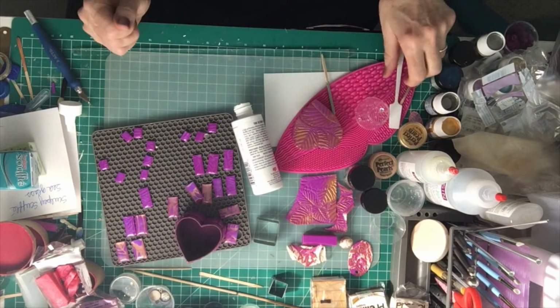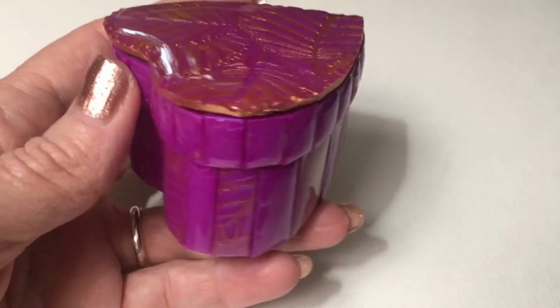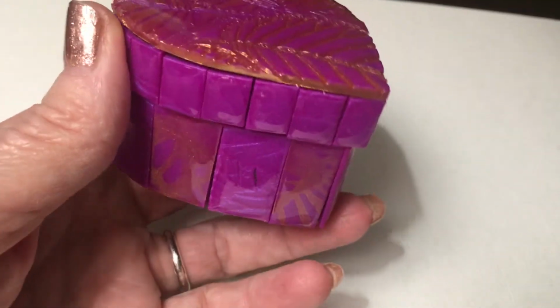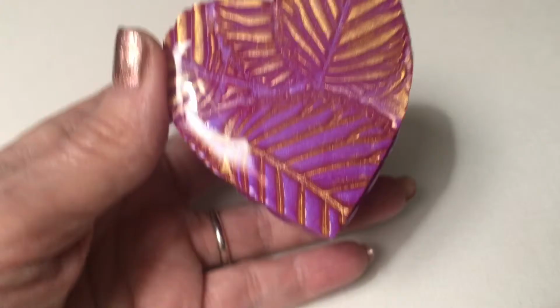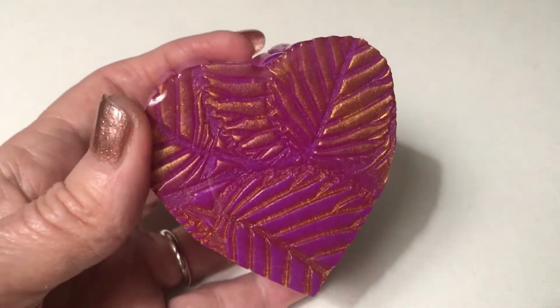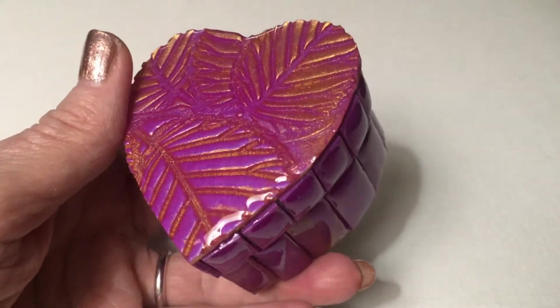Okay, now we're going to let these dry. And here we are with the finished product. I think it came out pretty nicely. You can kind of get a little hint of that mica shift in the purple pearl, the way it shifts from pink to blue to gold. And then on the top here, where we used the mica powders to highlight the texture, I think it came out pretty nicely.